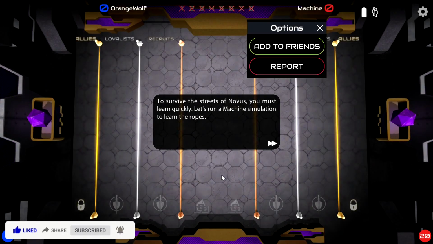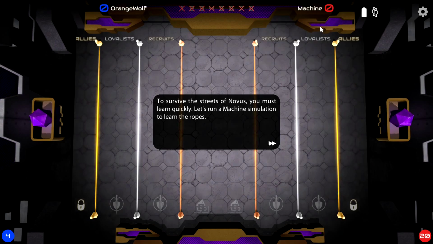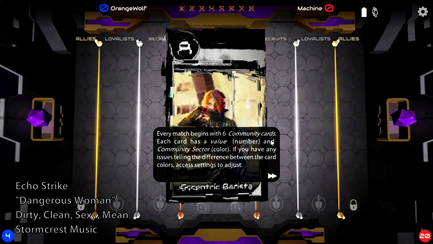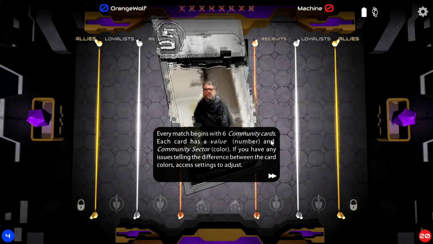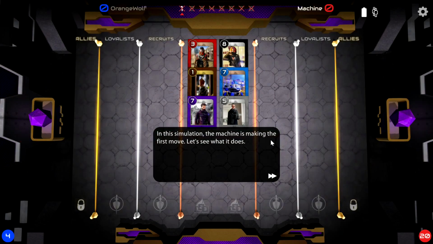To survive the streets of Novus, you must learn quickly. Let's run a machine simulation to learn the ropes. Every match begins with 6 community cards. Each card has a value and community sector. If you have any issues telling the difference between the card colors, in this simulation, the machine is making the first move. Let's see what it does.